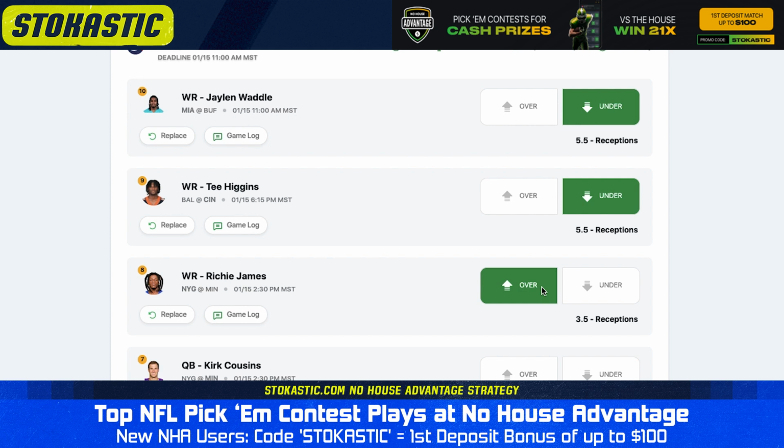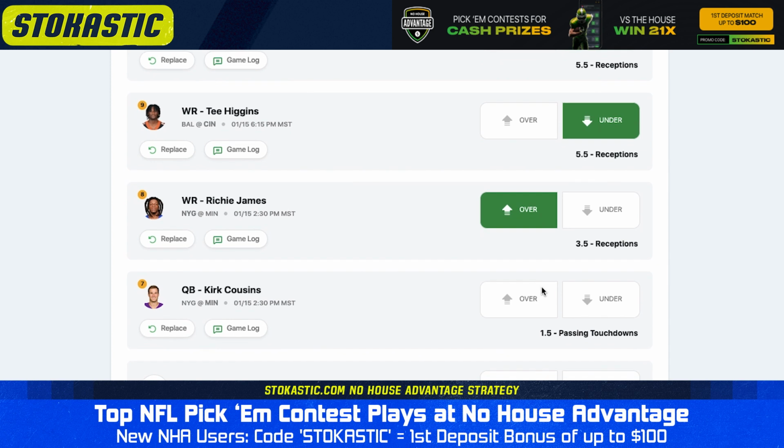Let's stick with this game for our last one. Let's stick with the over calls. Kirk Cousins. Yeah, Kirk Cousins. Look, it's not prime time. It's not like the late games, so we should be okay here. Kirk Cousins over 1.5 passing touchdowns. Look, I think there's so many scenarios here where Kirk Cousins can hit this.